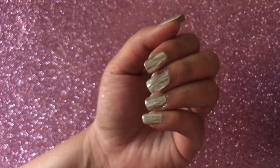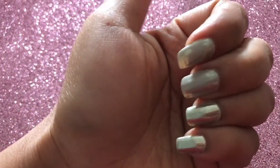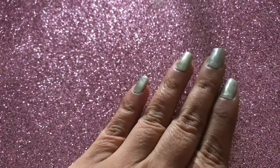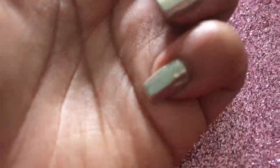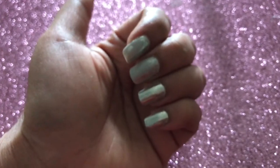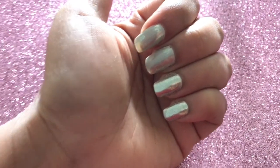So this is how your nails look like on day one — beautiful. But the next day, wherever I had applied the Born Pretty Store's water-based top coat, the chrome powder has worn out. Can you see that? However, wherever I had applied the Sally Hansen's Miracle Gel top coat, it's still intact.